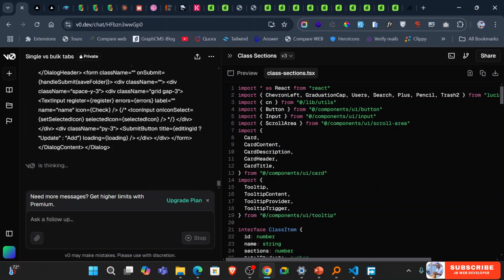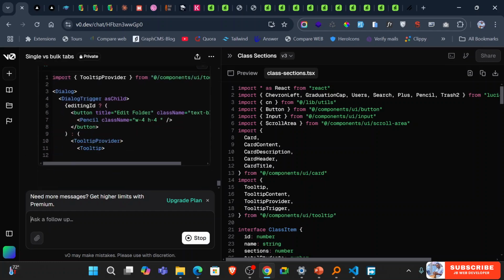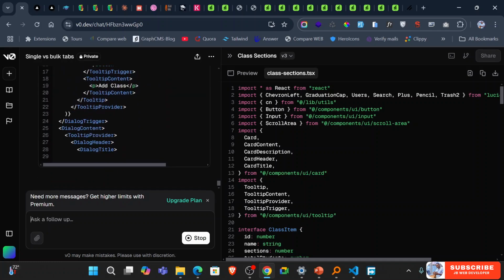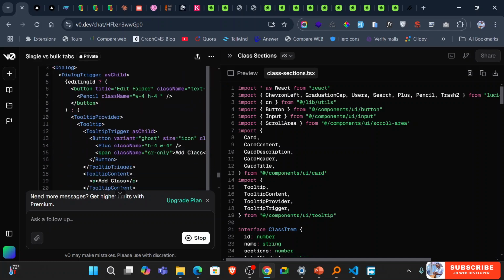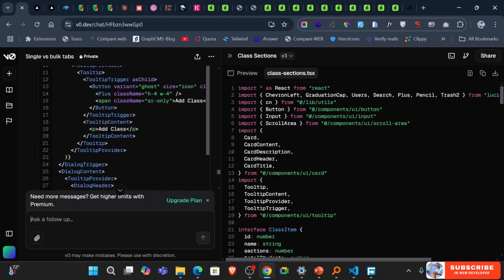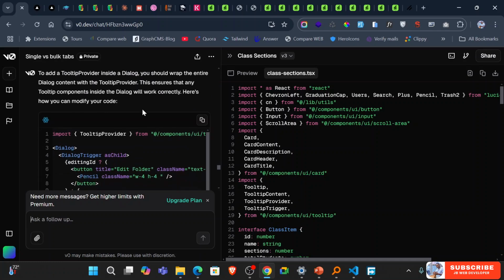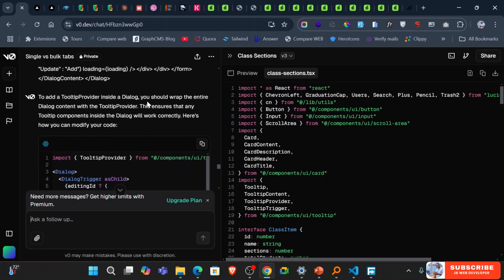I'm just going to add something like this and see what it suggests. To add a tooltip provider inside the dialog, it should wrap the entire dialog with the tooltip provider, ensuring that the tooltip inside the dialog will work correctly.